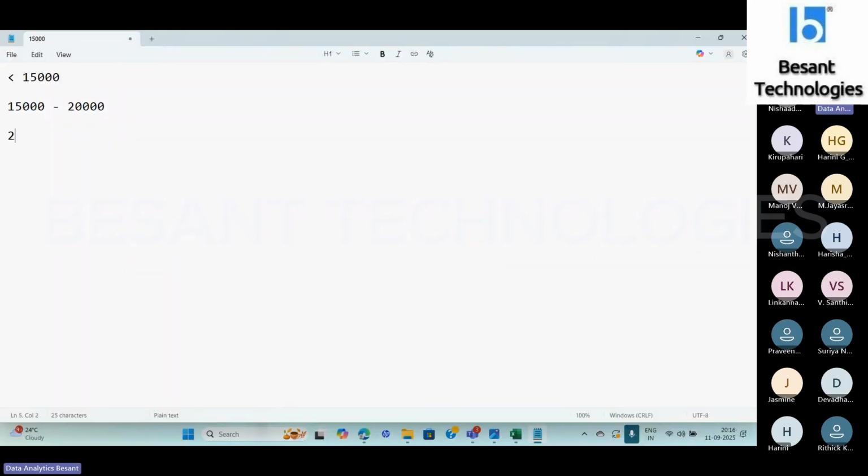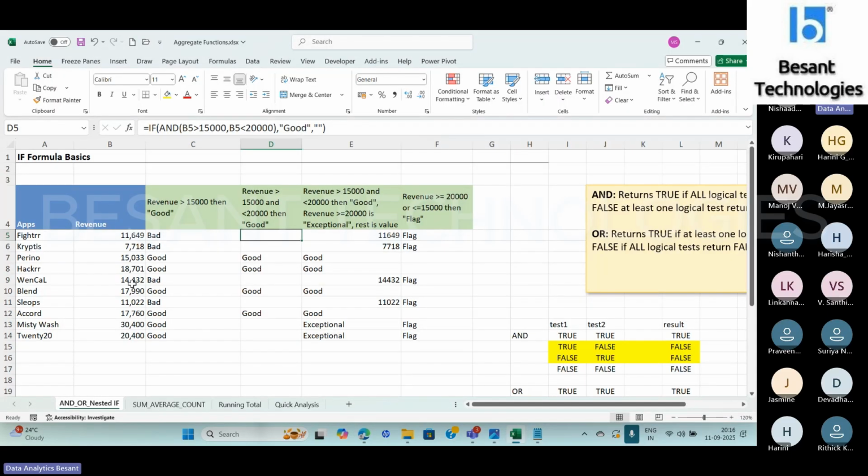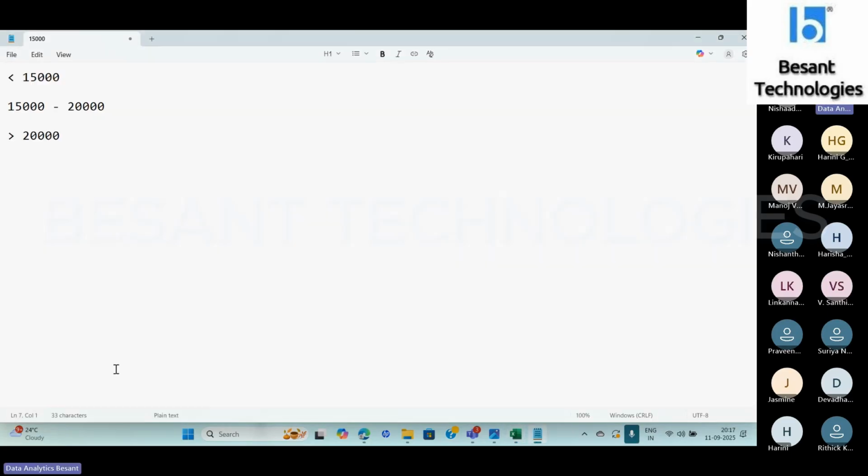The third range is greater than 20,000. Three ranges. Now, I pick up any value. Can the value be available in all three ranges?